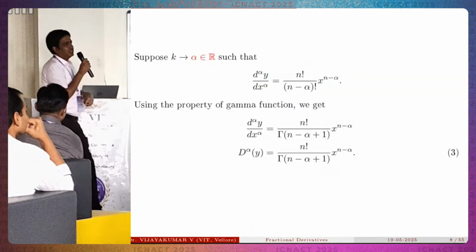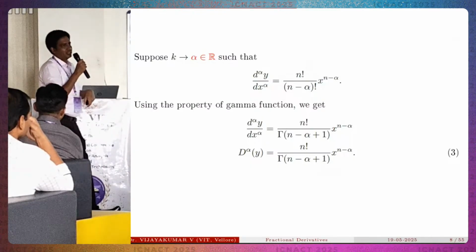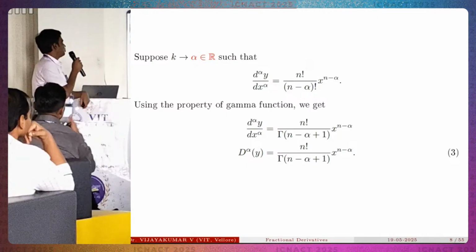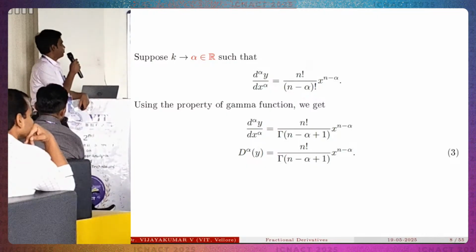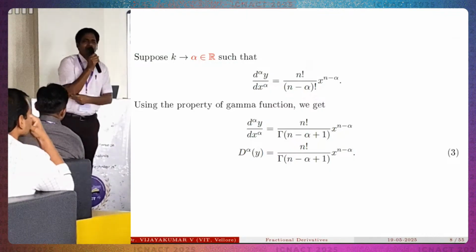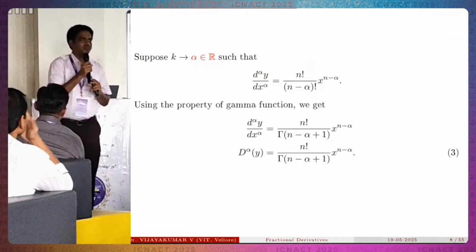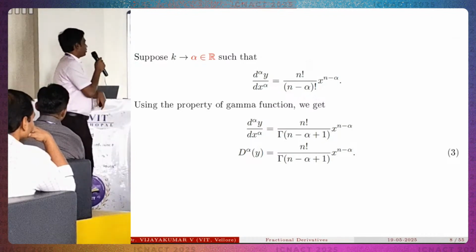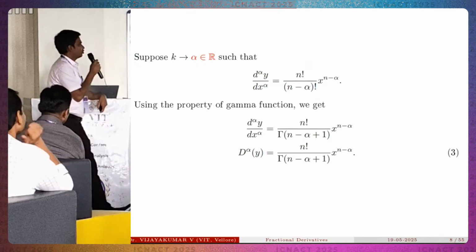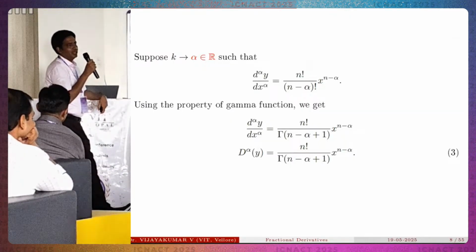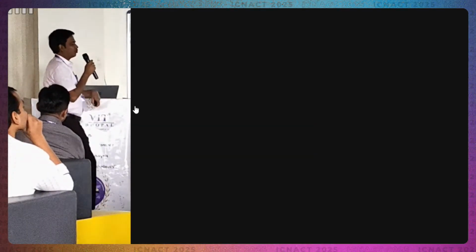Now, up to now it is only integer order. Now I go to fractional order derivative. Here, I am replacing k by alpha, where alpha belongs to R, but I am particularly considering alpha as a fraction, to verify our fractional order derivatives. So the property of the gamma function: I already told you some gamma function properties, gamma of n plus 1 equals n factorial, n gamma n, something like that. I am going to use them one by one.